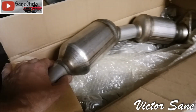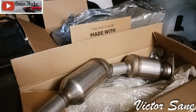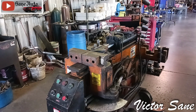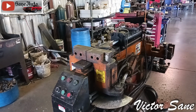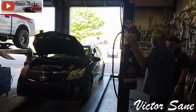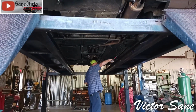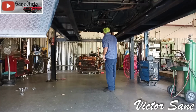That way I don't have any leaks. I'm not smelling and breathing any exhaust fumes in the car. Turns out these guys have a much nicer bender and welder than I do. I spent a lot of time from the time I was 16 till I was 21 working one of these machines. Guys are just getting all the tools and ducks in a row right now.